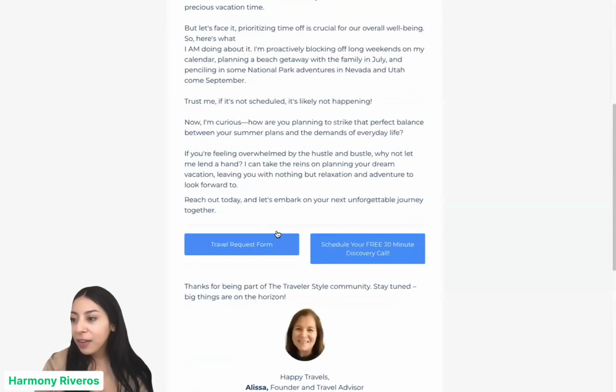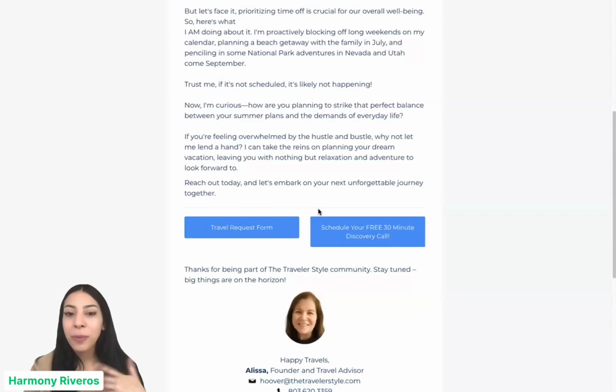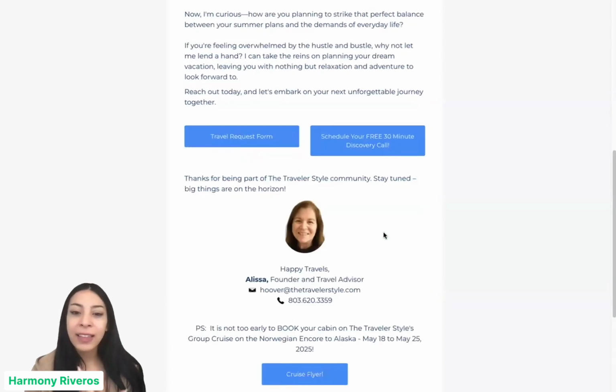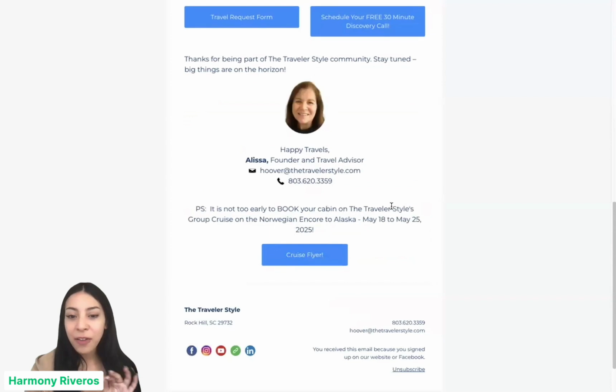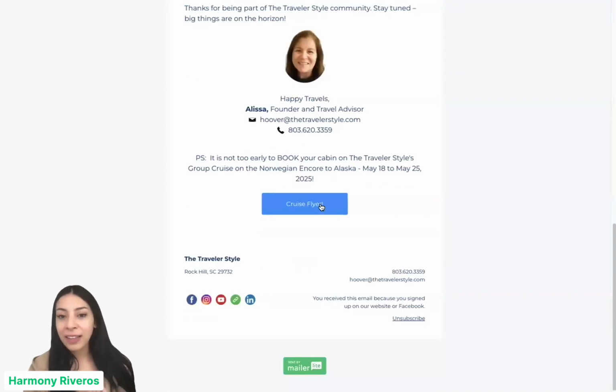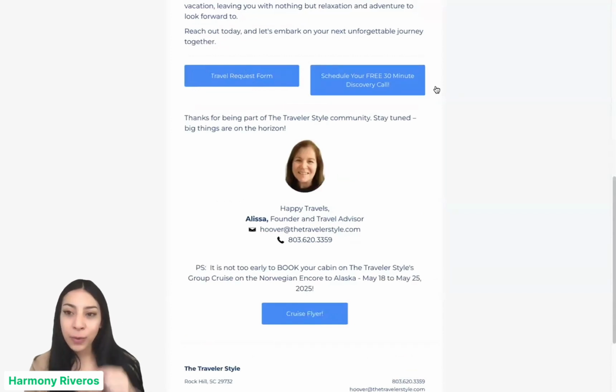I also made sure all the links function correctly, which is something I did for all the newsletters. I just made sure that every link was working and that it led to what it said it was leading to, so this led to the actual request form. This led to an actual portal to schedule a call. If you're putting call to action buttons like schedule a call, then this link should lead exactly to that. I did test all of that. I made sure all the links worked. This led to the careers flyer, everything like that. Because these had such clear CTAs, I just made sure that each led exactly to what it said it was leading to.